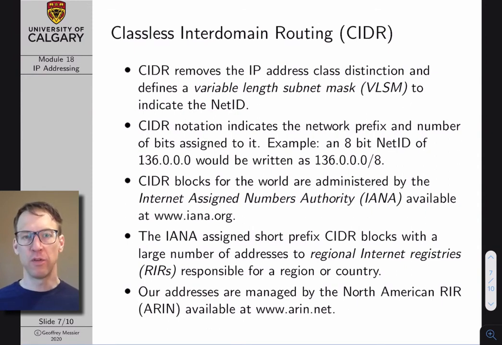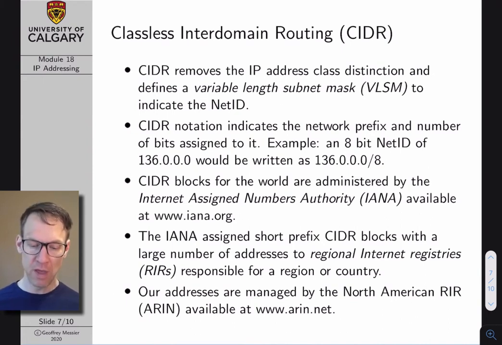very quickly afterwards, the concept of classless interdomain routing, or CIDR, was introduced. And CIDR is basically the routing scheme that removes the distinction of being Class A, B, and C, and allows routers to route packets using network IDs that are variable length. Now, because we no longer have these three classes of networks, it became necessary when indicating a network ID address to also indicate in our notation how many bits were used to represent the network ID.